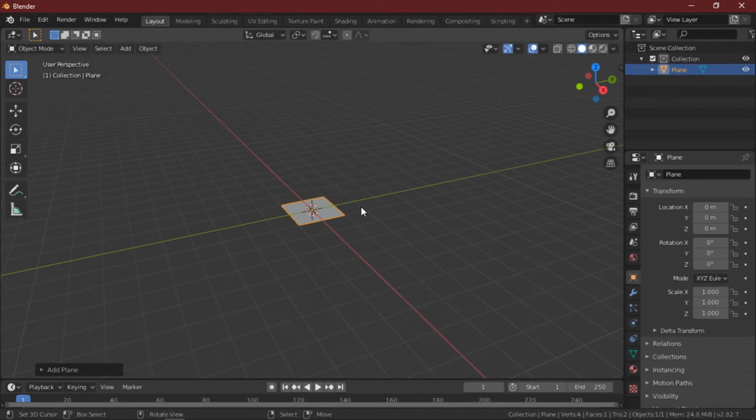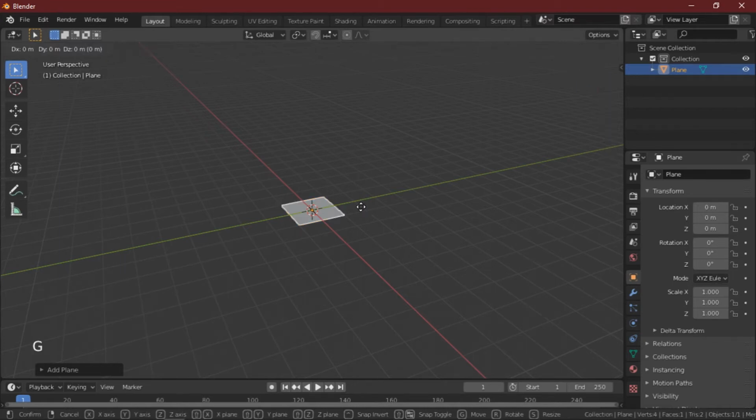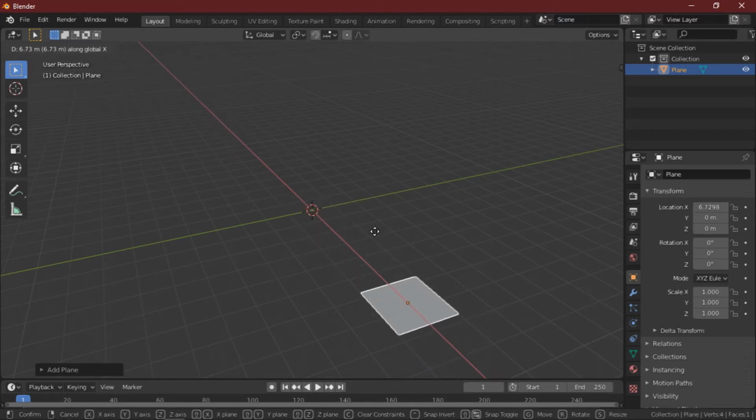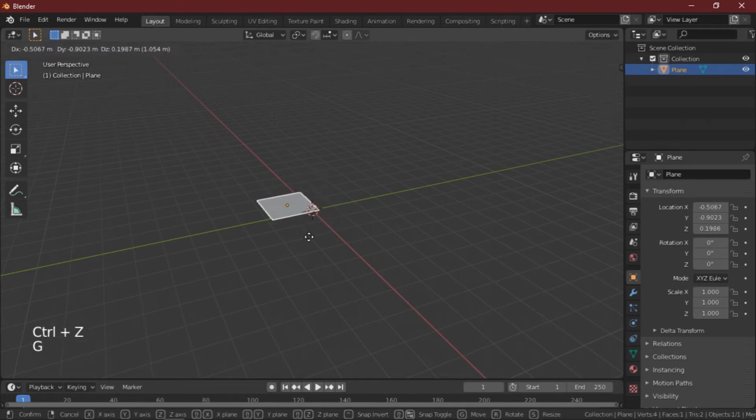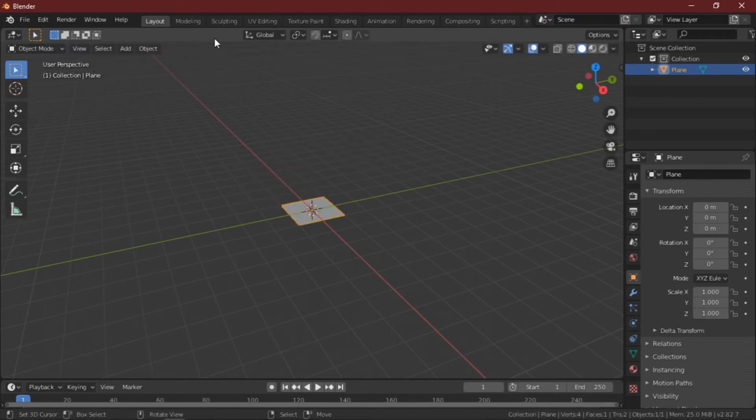For moving an object, you press the letter G, and you can move it across the 3D space. But say you want to move across a specific axis, say the x-axis or y-axis, then you just press the letter X. So for G on the x-axis, I just press G, X. Across the y-axis means Y, and now it's moving across the y-axis. Z means across the z-axis, and you would left click to confirm your position. Now let me just undo this. If I didn't want to confirm my position, say for example I accidentally clicked the letter G and I don't want to move this object, then just right click, it'll snap back to its original position. So that's for moving an object.